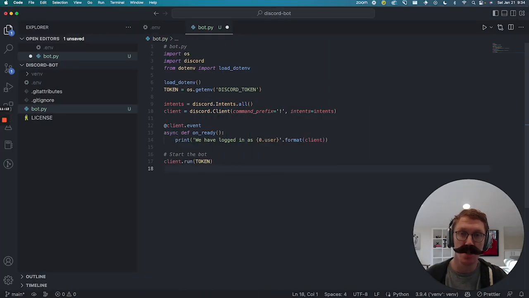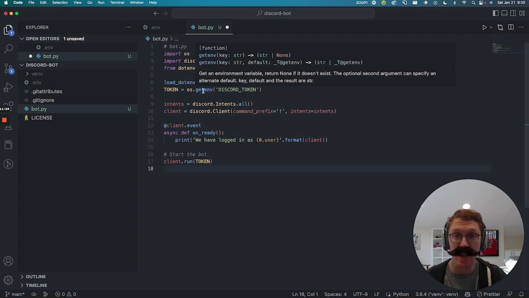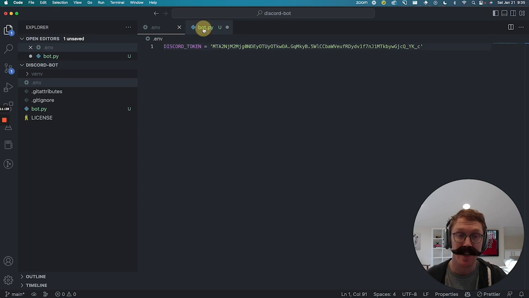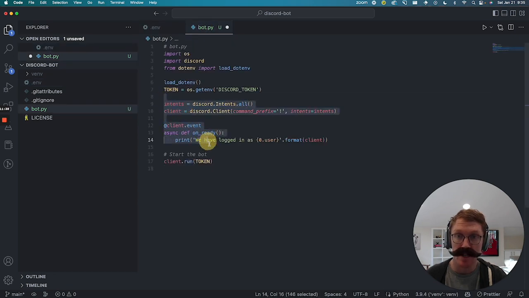Okay, to start, we're just going to connect to Discord and make sure everything we granted through that authorization is working correctly. So we'll go ahead and get our Discord token using our load.env, the Git environment variables, which we saved over in our .env file. And then we're going to initialize everything for Discord, pass in our token, and start the bot.